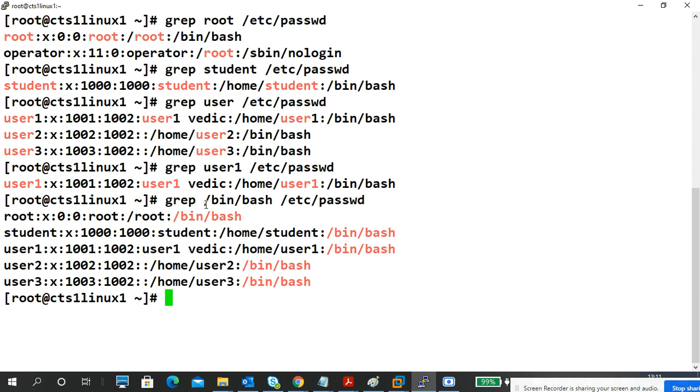The command we are giving here is searching for a pattern. If the pattern matches, display the line. If the pattern does not match, don't display the line. Non-matched lines are left out. But what line are we getting? User information, because we are searching in the passwd file. The grep command is not used for searching for users.